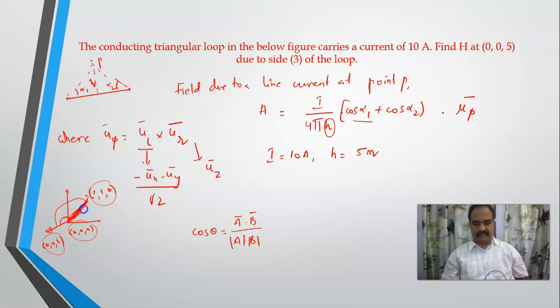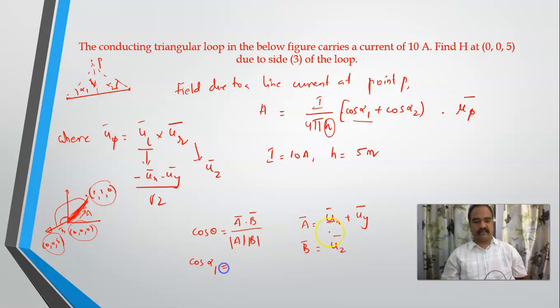Now what is this vector? This vector we have already done, right? I will take this one as a vector and I will take this one as b vector. A vector is the line vector. So I'll take it from here to here. So what I'll get is 1 minus 0. I'll get ux bar plus uy bar. There is no 0 component, whereas b bar is uz bar. So what will I get here?